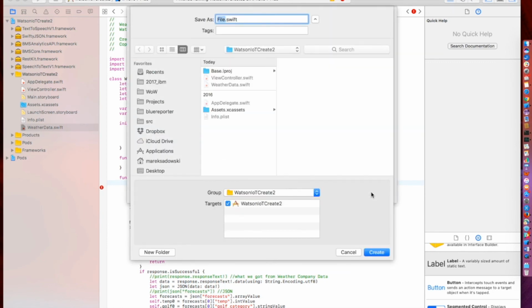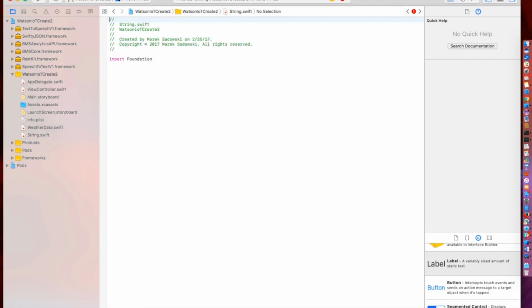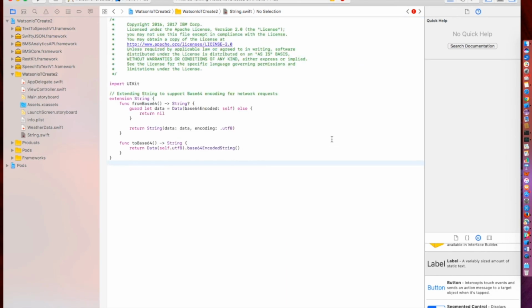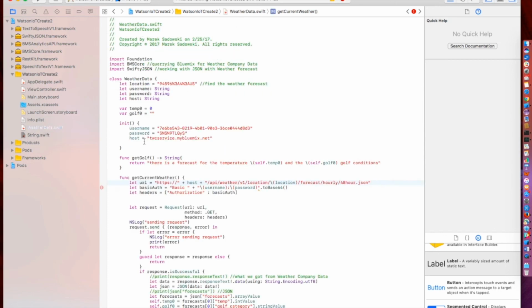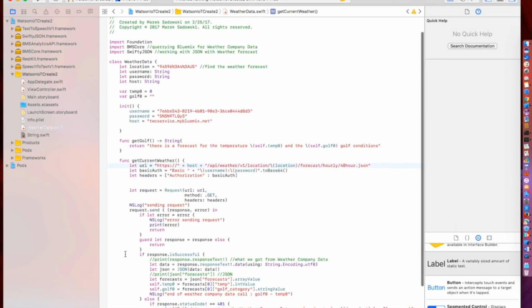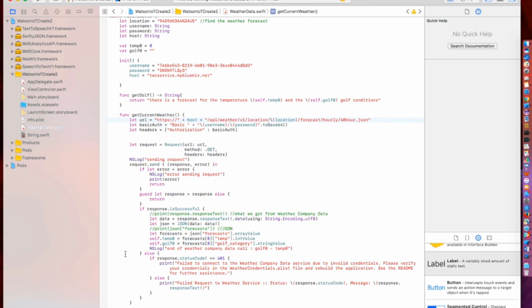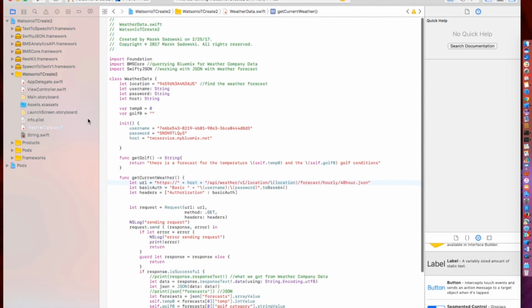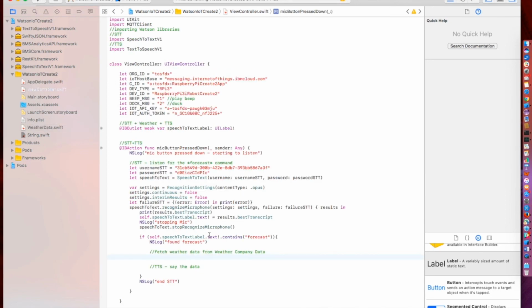Another file is a string extension that we are going to expand to allow the networking and coding. Okay, I think everything is done. So now we will be able to get the temperature and the golf conditions for our code.